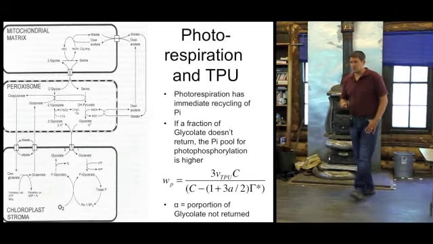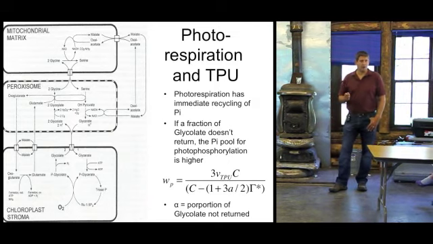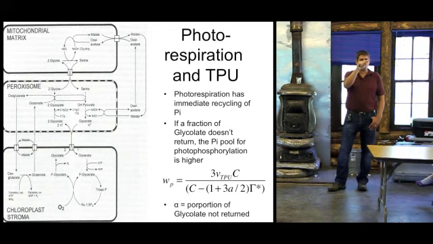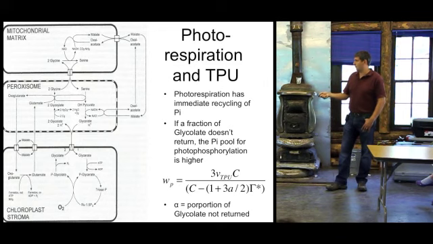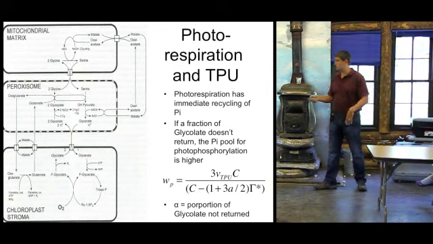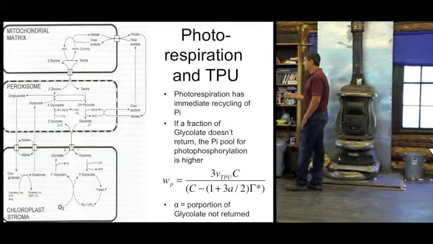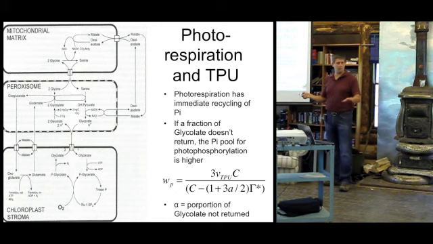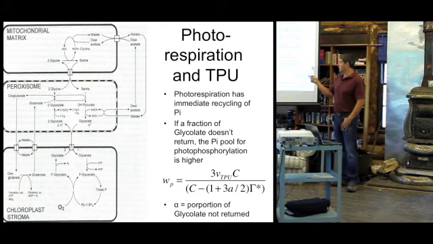There is a more complex TPU limited photosynthesis model that you may or may not see at any point in your long careers. This is a much more complex component, and as I mentioned, sometimes at high CO2, your photosynthetic rate starts to go down. And the reason why it goes down is, if you look at this, the photorespiration cycle, I'm not going to go into this in huge detail. But when this oxygen comes in, I mentioned, there's this 2 carbon chain that's wasted. It's toxic, you've got to do something with it. And this is what the leaf does with it.